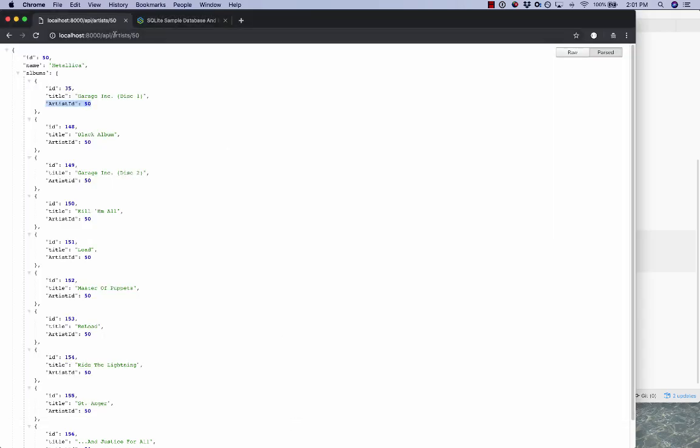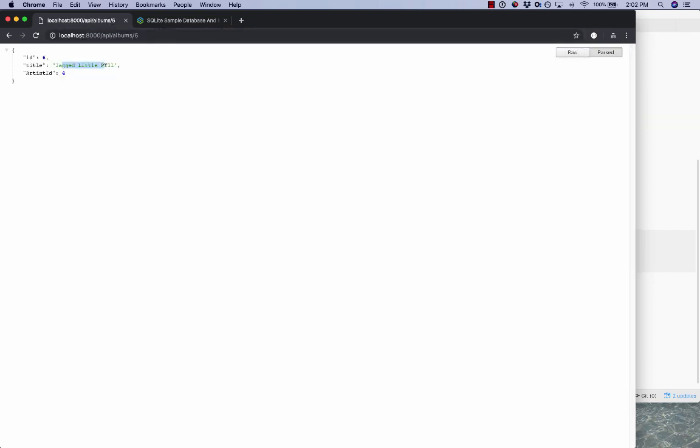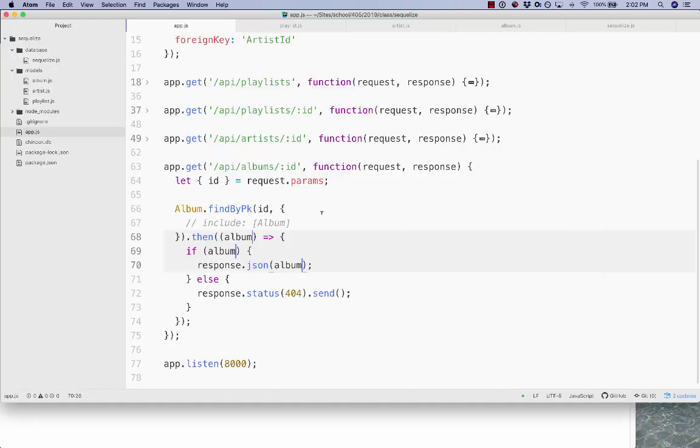Okay, so let's try this out. So if I visit /album/6, which is Alanis Morissette, okay, so we see this endpoint working and it's returning a single album resource. Now I want a property here to be called artist that returns the artist for this album. And this one is just as simple as the previous endpoint, where I can say include, and I'll say artist.